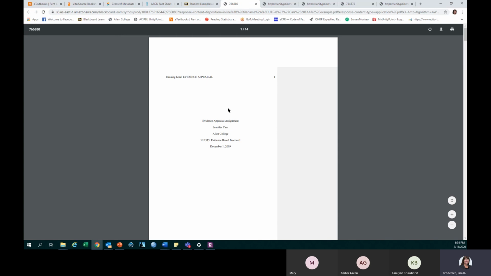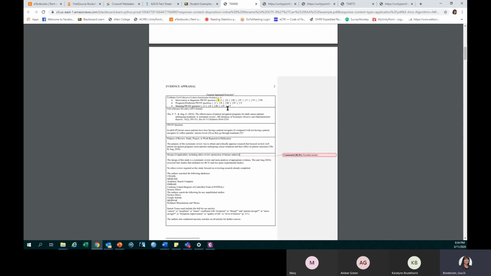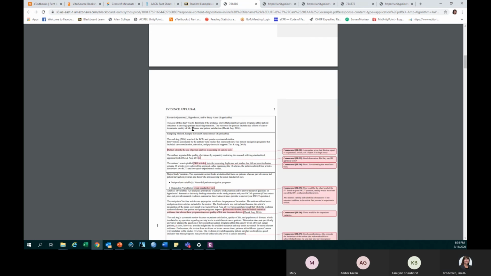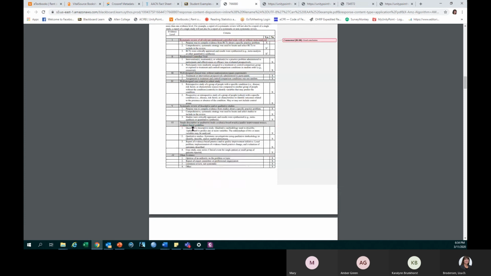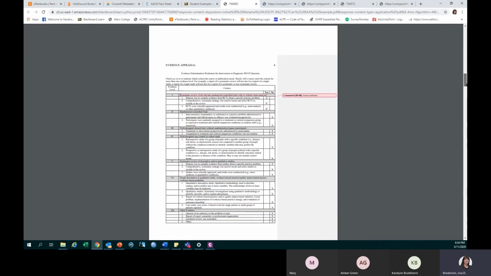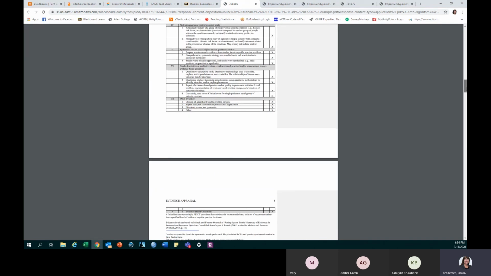Now keep in mind this is 6th edition APA style, so this is the old version of the general appraisal overview. And here's the evidence determination worksheet, and it spilled a little bit into the next page.